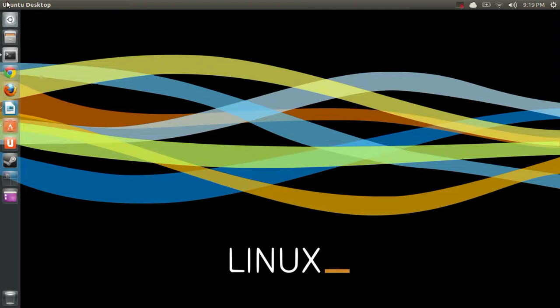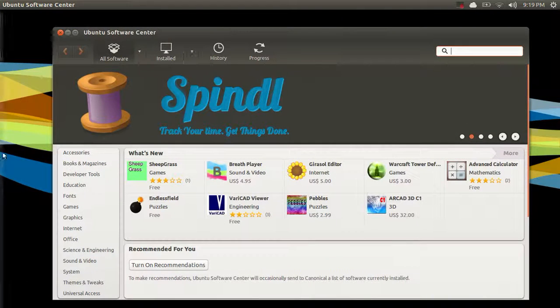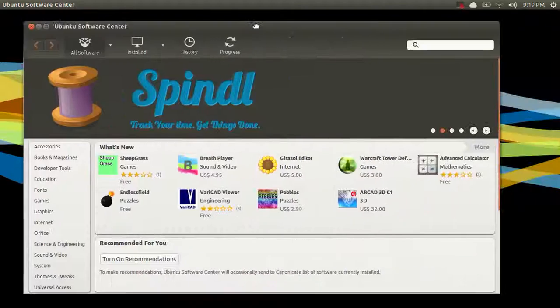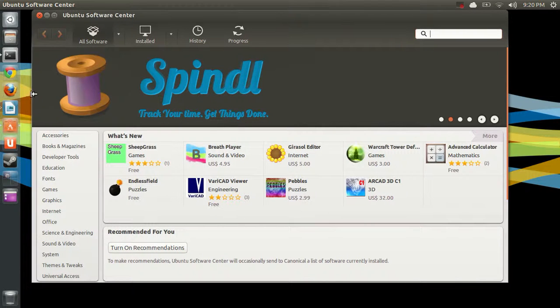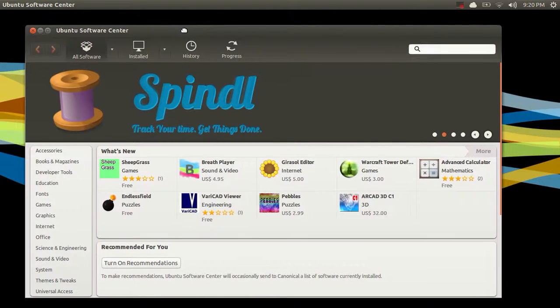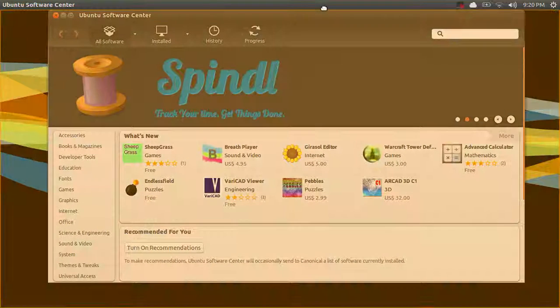With that being said, I want to show you something that our Windows users, for once, will actually be familiar with. With Unity, they actually adopted the snap feature that is very popular and familiar from Windows 7 all the way up to Windows 8. So the snap works the same way. You grab your window, and if you want it to be full screen, pull it all the way to the top.